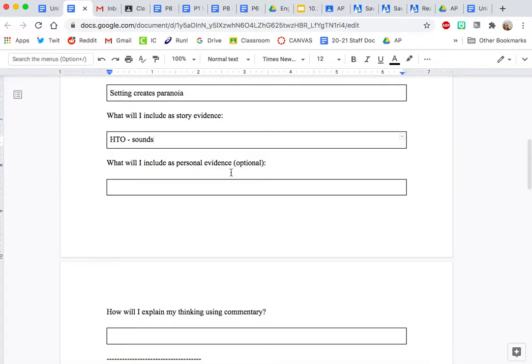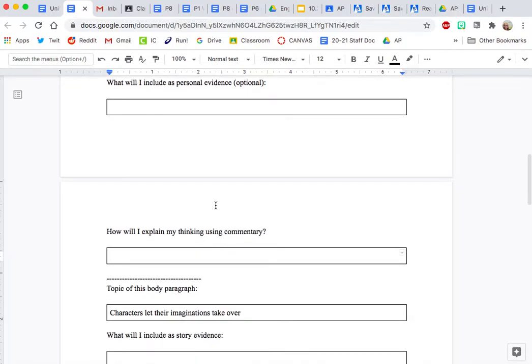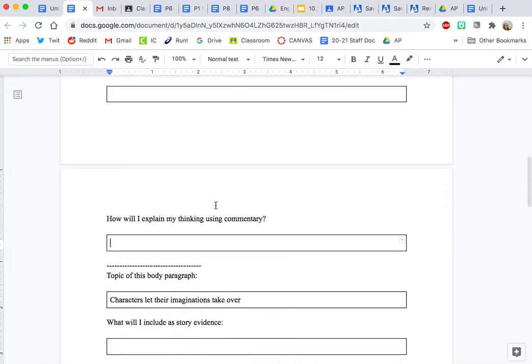If I wanted to, I could talk about personal evidence. I could talk about what we said in class about how oftentimes when we hear sounds at home, that makes us scared.